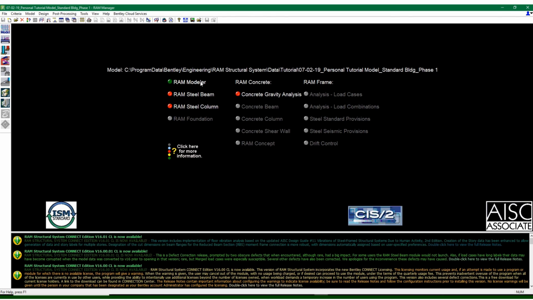You can see here in RAM Manager, the traffic light of these various modules have changed. Okay, so Modeler is giving me the green light because everything I need for gravity analysis has been done.